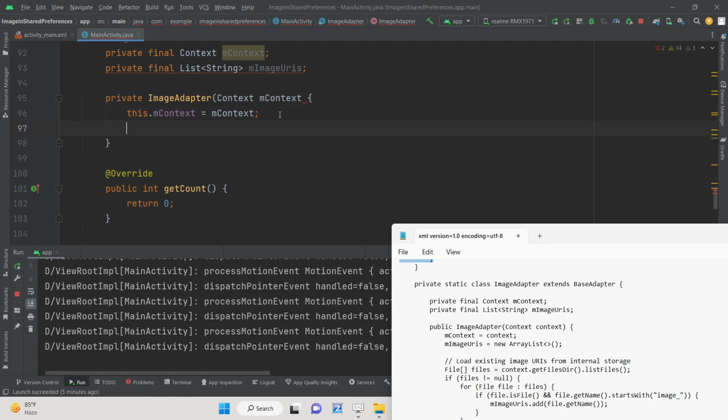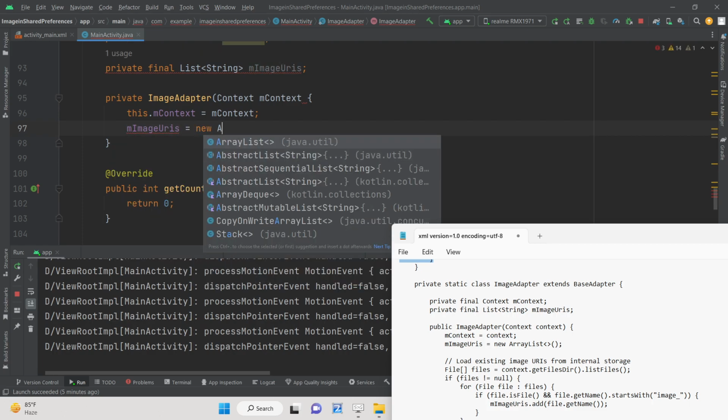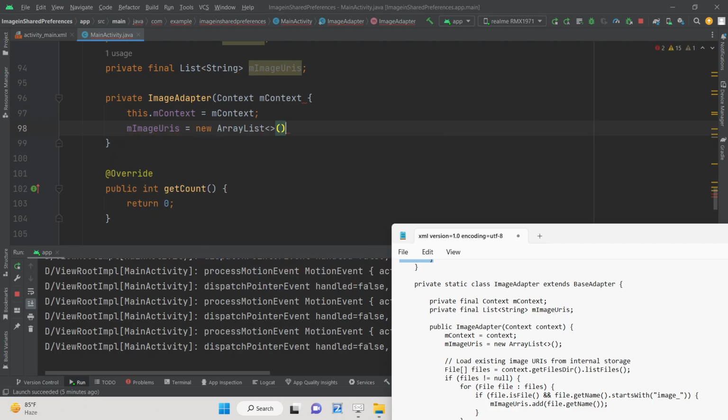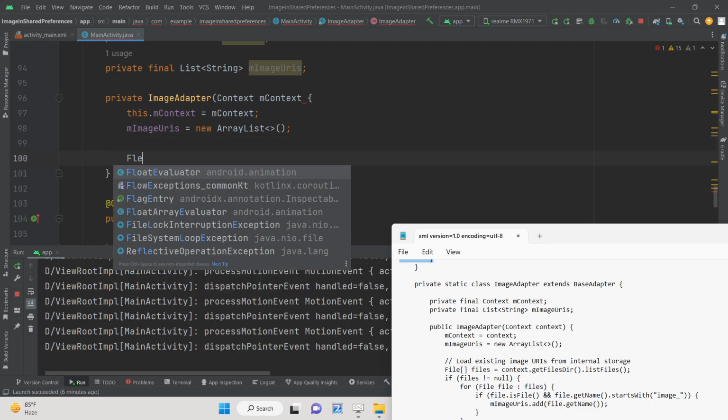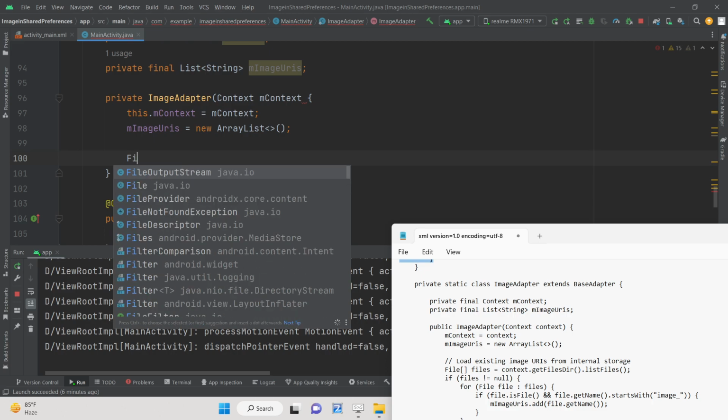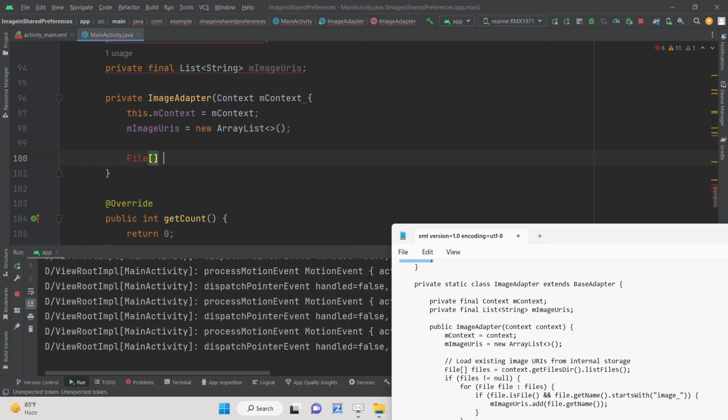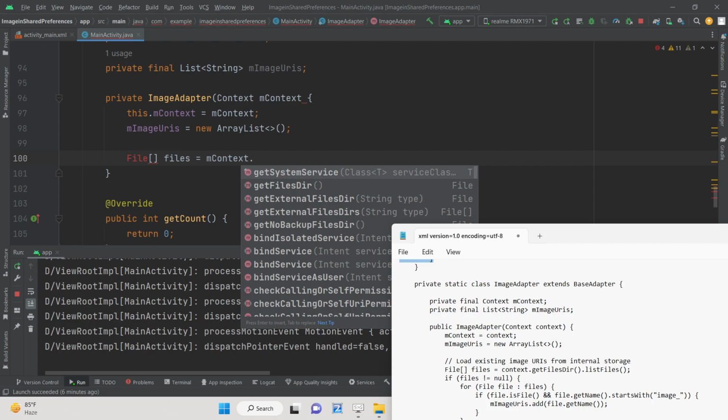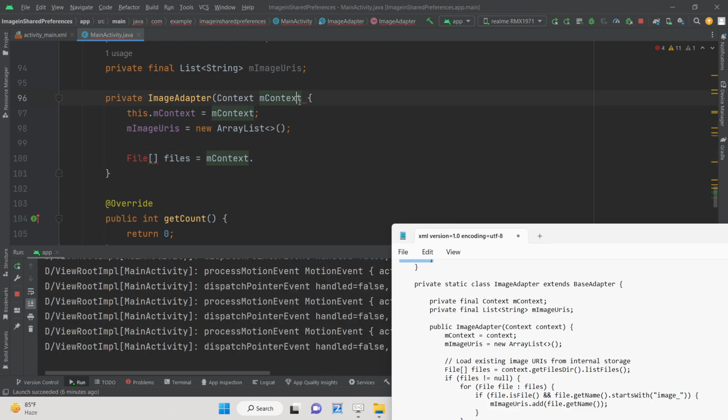Once you do this, we need to say imageURIs equals new ArrayList, and here we will say File[] files, and we'll say context. Sorry, let me close the parentheses here.